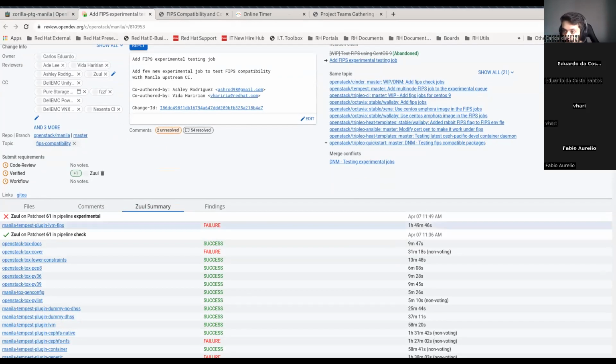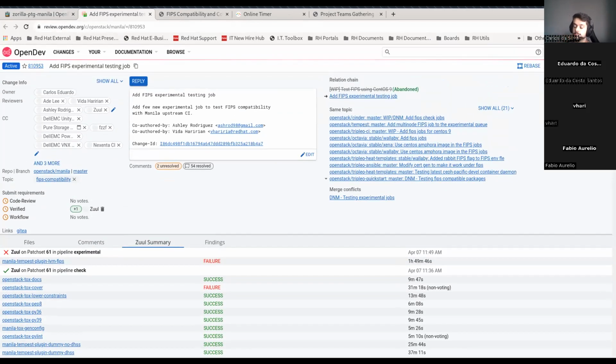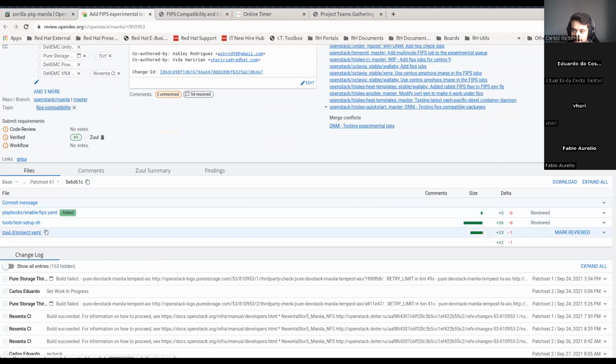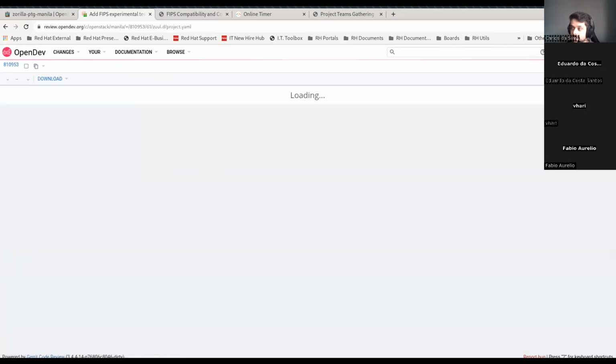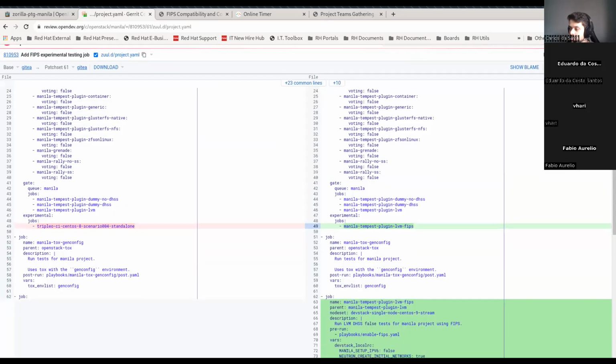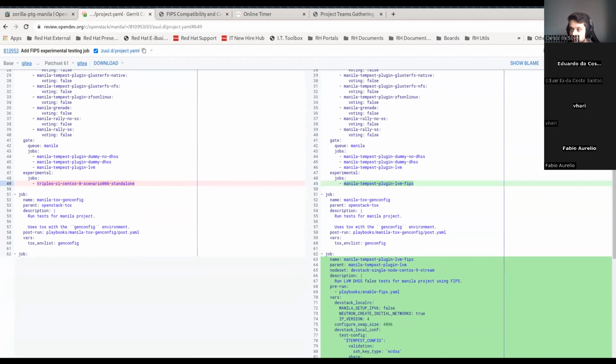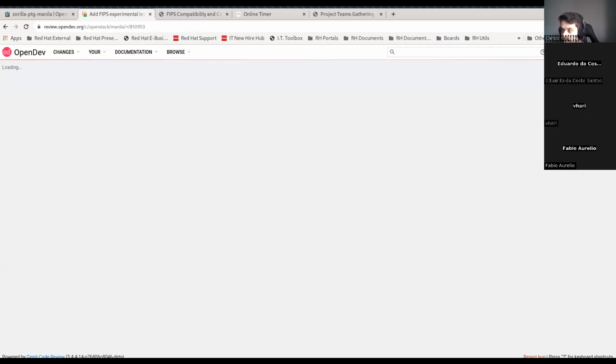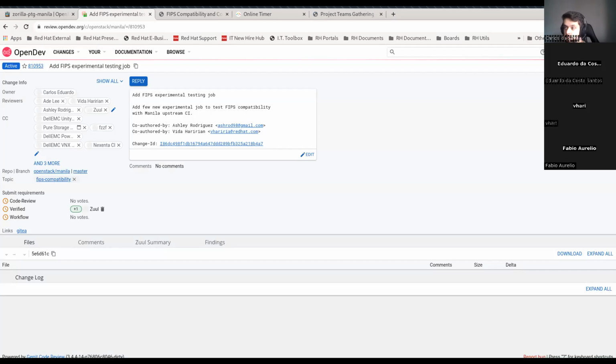The issue was mostly related to one of the scenario tests we have. So in this change, you now see here that I'm disabling one of the tests we have, but we do not want to get that merged. I basically removed the TripleO CI CentOS 8 scenario. It was failing. I mean, it was hitting an issue that we didn't even have the chance to get the outputs for any other CI job. I already got in touch with the TripleO CI folks, and they are working on this issue.